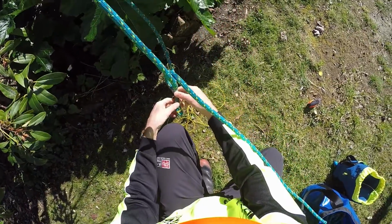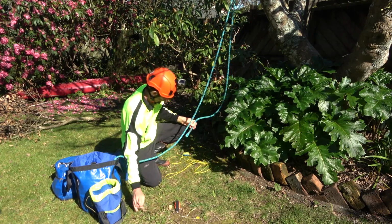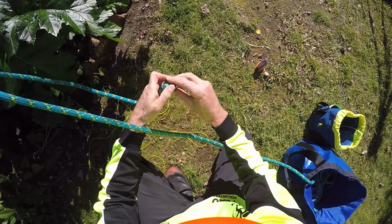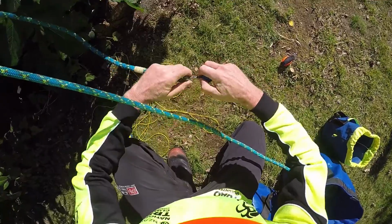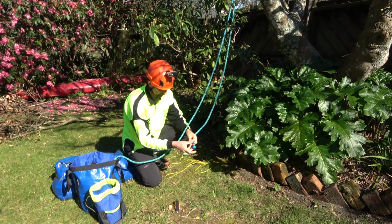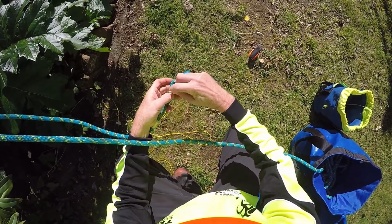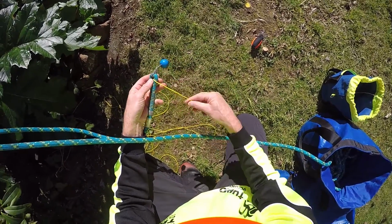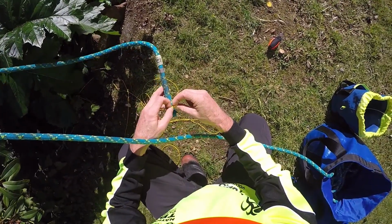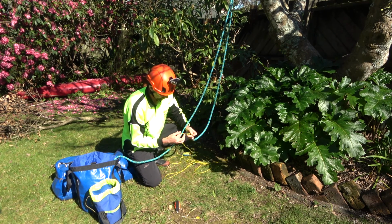So here I'll retrieve the Cambium-Saver from the ground. This is after you've finished your climb. Come down, take your friction hitch, carabiners, etc. off your climbing line, then retie your throw line onto the end of the splice with the retrieval ball installed into the splice. It also works without a splice, but it's easier with a splice.